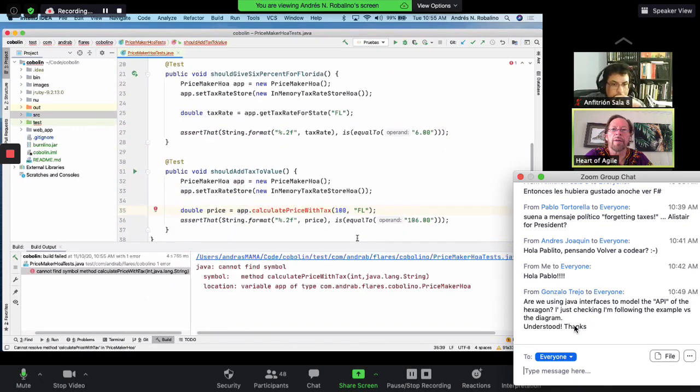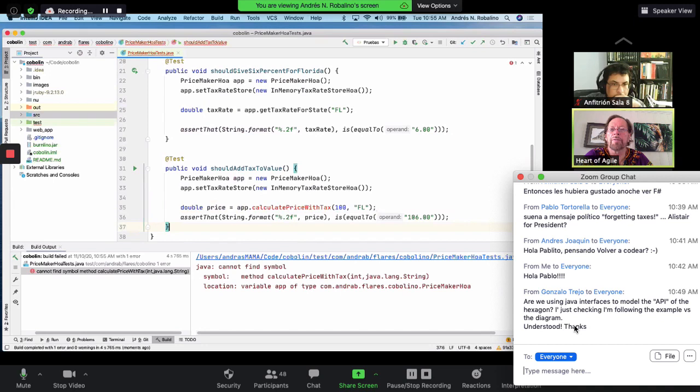All right, so now we have to implement that. Let's put it first thing into the interface, if you would be so kind, before putting it into the app.